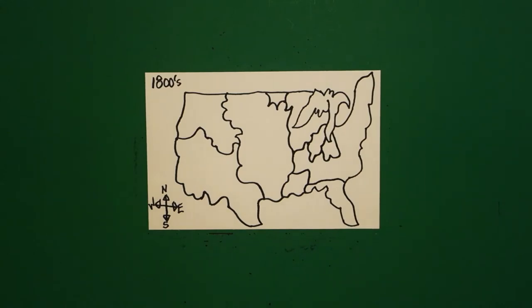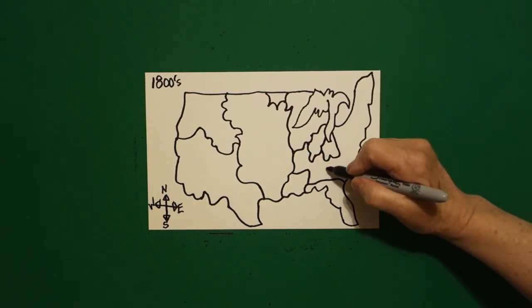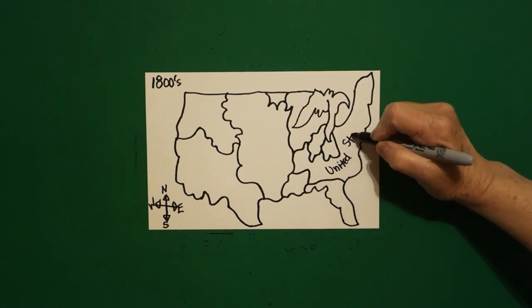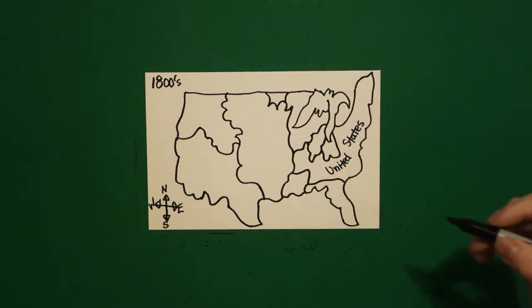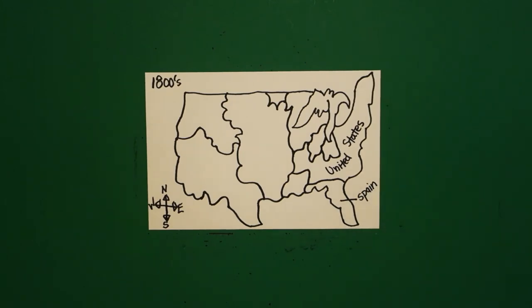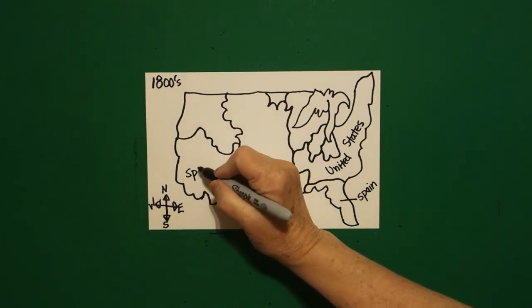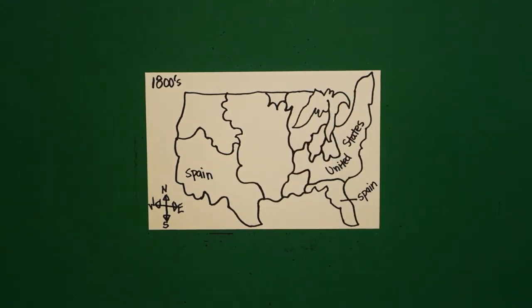And you look at this and you go, what? All right, let's fill it in. This whole section right here, this is the United States. Okay? Then, this is Florida, but it's still owned by Spain. So we're going to label it Spain. And this whole section, which is California and Texas, it also is still owned by Spain. So we're going to label that.